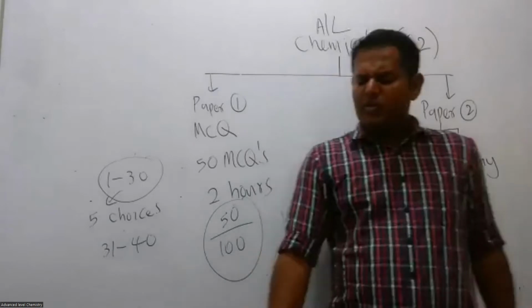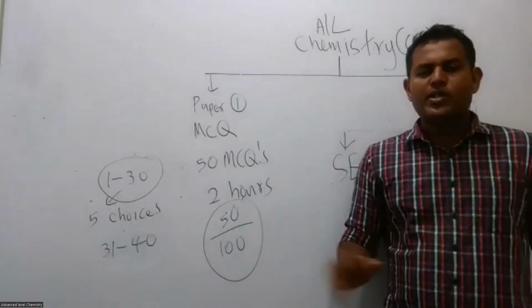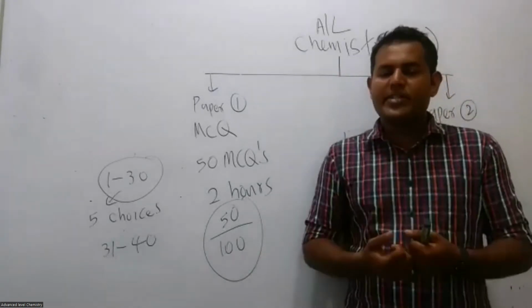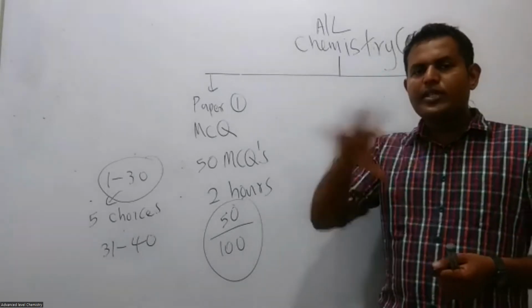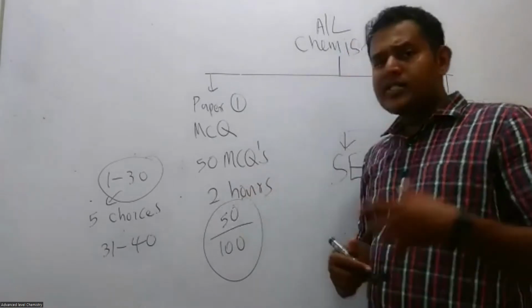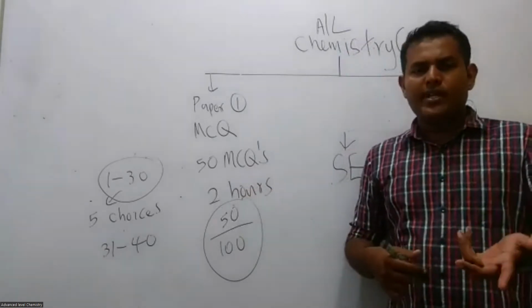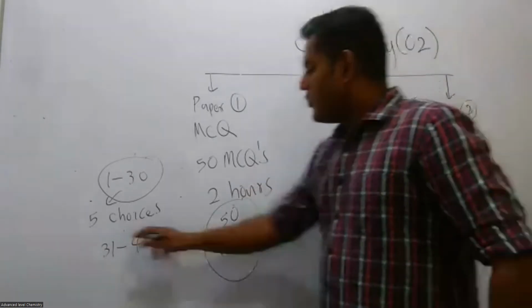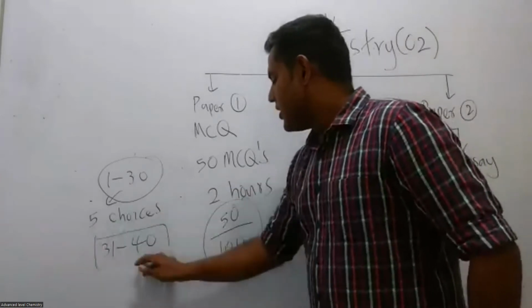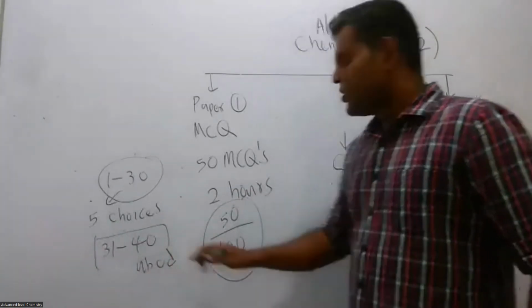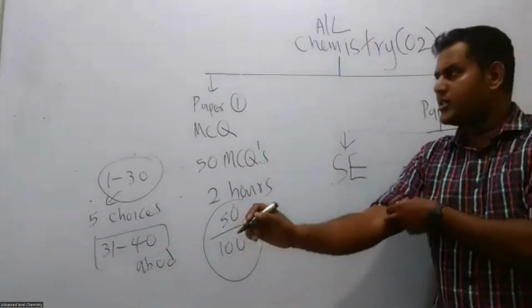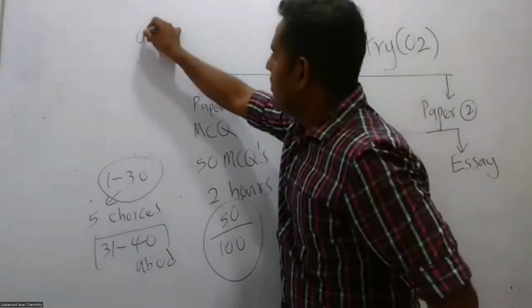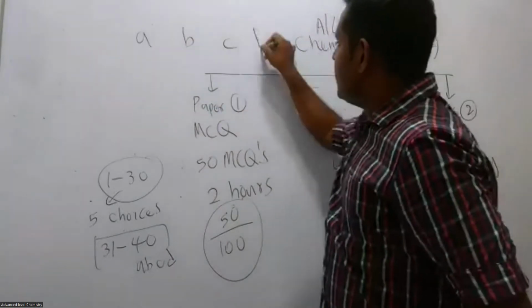From the very first day, I'm explaining everything, so that you won't be in trouble when I'm doing chemistry questions. We are doing many more questions, so I want to give you the idea. Otherwise, you will ask what 1, 2, 3, 4, 5 are here. So 31 to 40, that is A, B, C. Shall I give a method to study that? They will be giving the table, but it is better to keep it in your mind. Very simple. A, B, C, D.